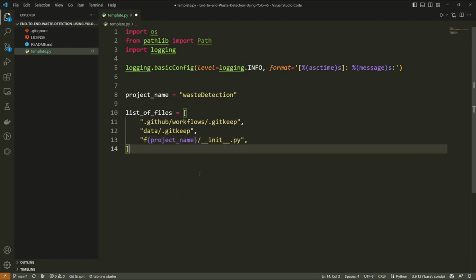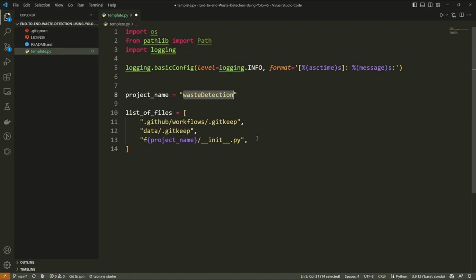Okay, underscore.py. This is the constructor file you need. Why do you need this constructor file? Because this is going to be my local package. I'm going to install this folder as my local package, and whatever components I have inside that folder, I can import them in my other file as well. To import them, I need to install it first as my local package, and to install it, you need to define this constructor file inside that. So that is the thing here.